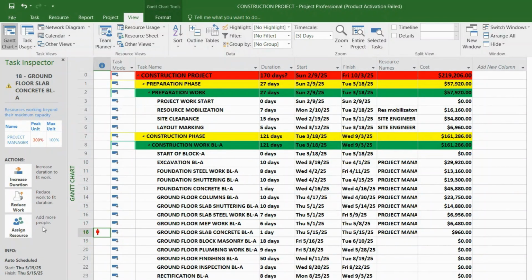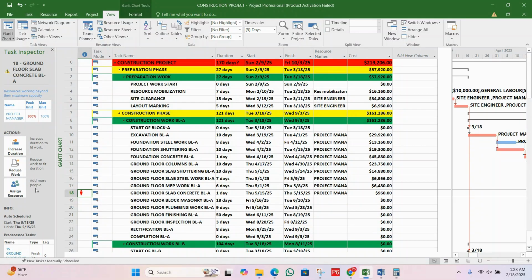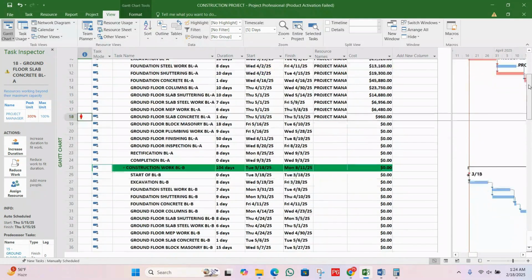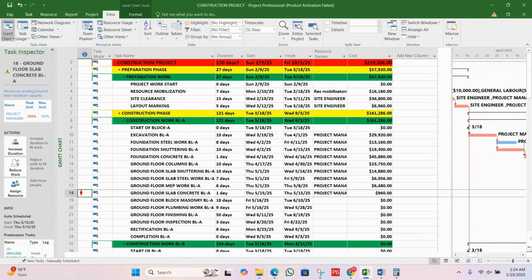Add more people means at the back end, if we increase the availability of manpower for the project manager, the indication will be automatically removed. So the task inspector is going to give you the complete detail about this resource. I hope this is clear.